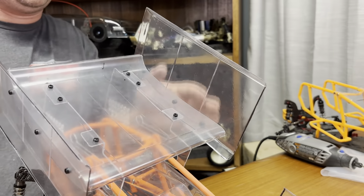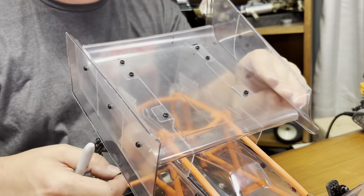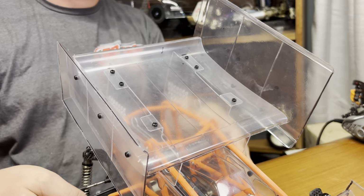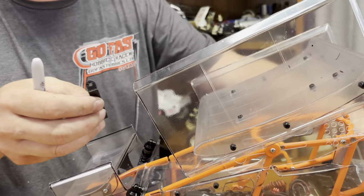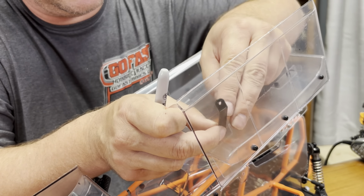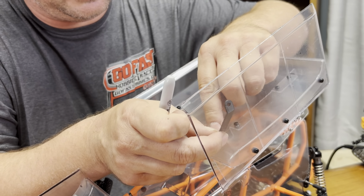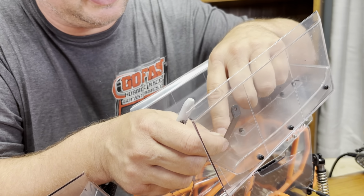And you want to make sure this is straight for the most part. Look at it before you do that. Kind of messed that up, but yeah, it's not too bad. As long as you get it within reason, you're good. And I run this one all the way up to the front, as far as I can get it.